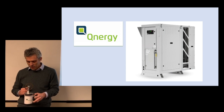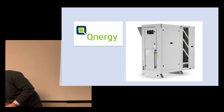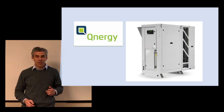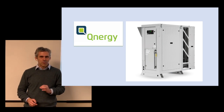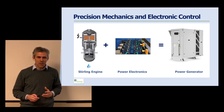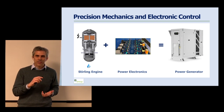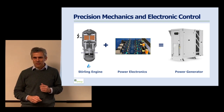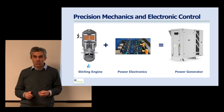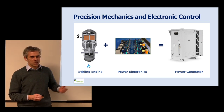Because of those attractive qualities — being fuel agnostic and maintenance-free — many entrepreneurs, companies, and investors wanted to develop a Stirling-based generator throughout the years, but no one succeeded until Qnergy. This is the PowerGen, the first Stirling-based power generator. Our success is rooted in two factors: the mechanical design, which NASA issued a press release about two years ago calling the most reliable design for a heat engine ever invented, and power electronics — we control the engine's stroke and outputs using an electronic board and software that we've developed.